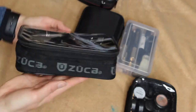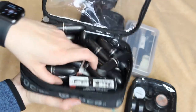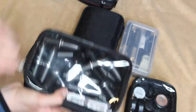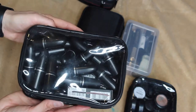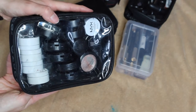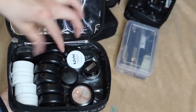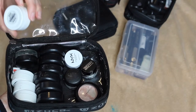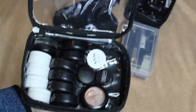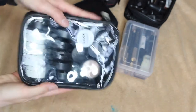In this mini Zuca zipper bag I have all of my MAC lipsticks. There's really no way to organize these any better — I worked there for so long that I know the names and color shades of most, so I just sift through the names when looking for a particular color. In doing mostly bridal makeup, 90% of these are nude and neutral. In my second mini Zuca container I have all of my pressed pigments and eyeshadows: a couple of eyeshadow bases, a primer, a gel liner, and ColourPop pressed shadows. I did declutter and get rid of a ton of old glitters that were too dramatic, leaving space to add new products.